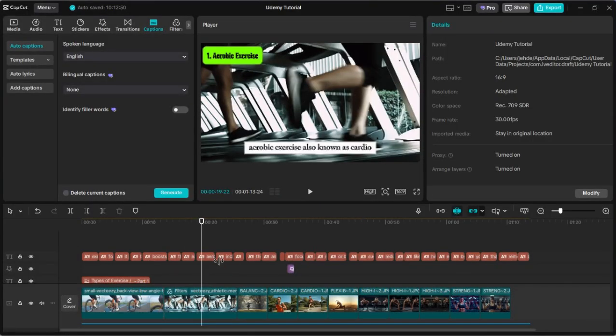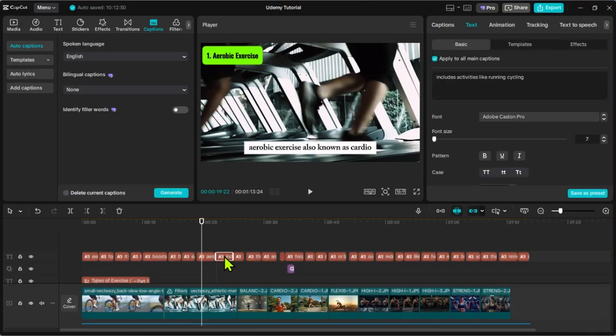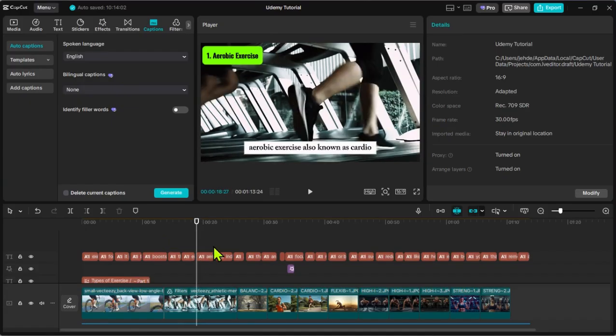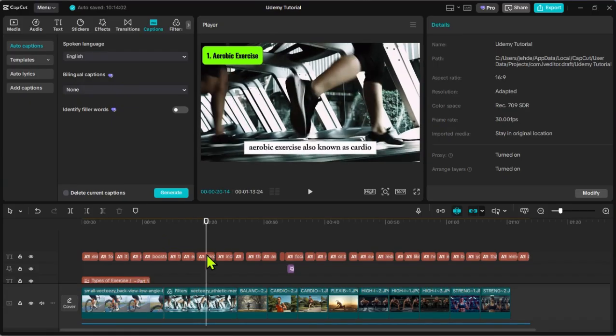That is cool, right? Very excellent. Okay, now, so let's say that you want to edit your caption and maybe there was the name of a person in the caption and it was wrongly spelled. So you click on the caption, you come here to the top right corner and you can just adjust your caption here. So here it's saying aerobic exercise. So you click on it.